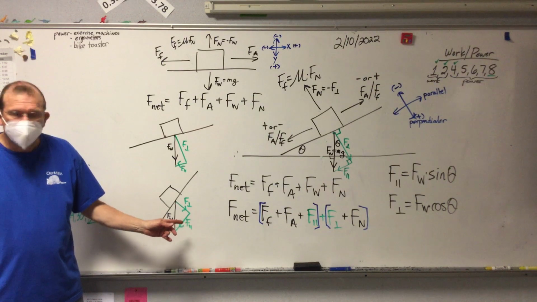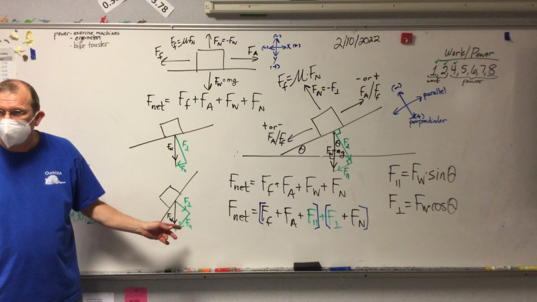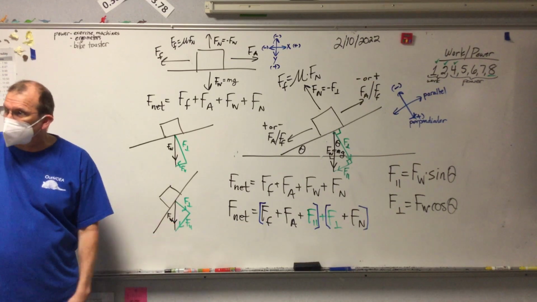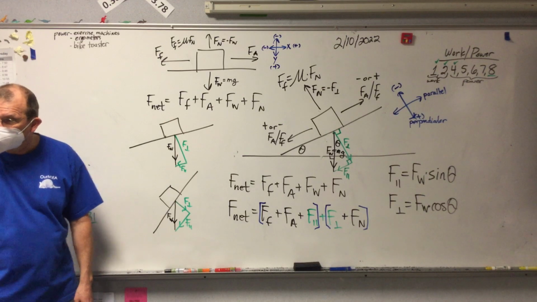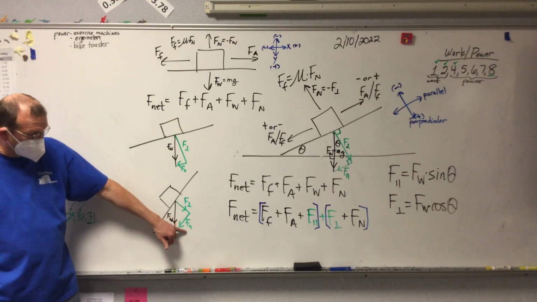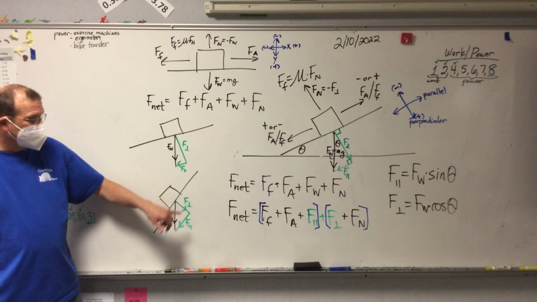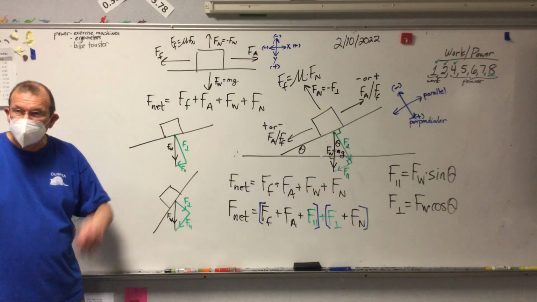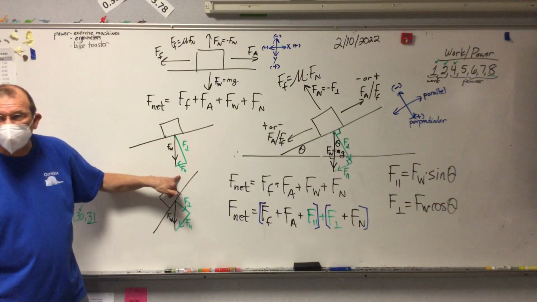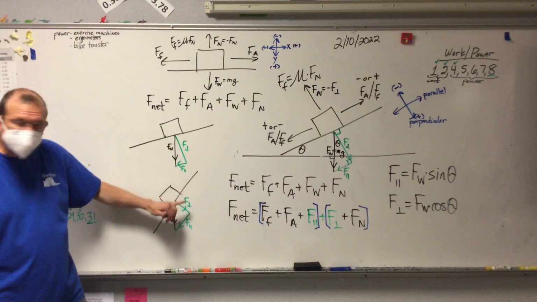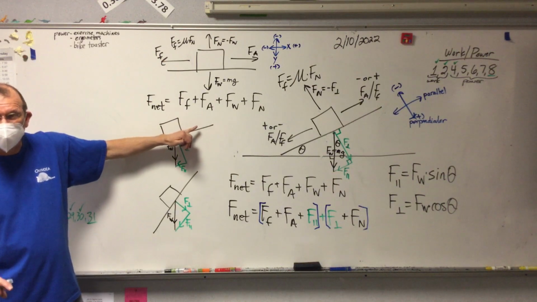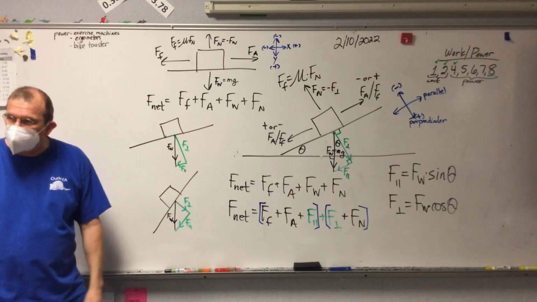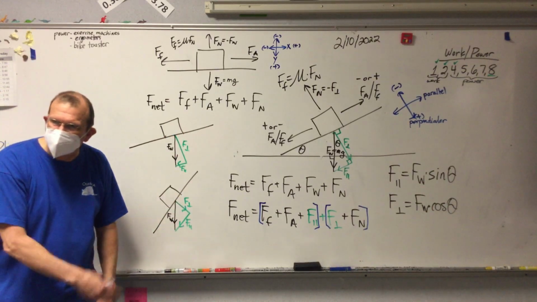So, how does this explain it? As you're tilting that thing higher and higher, what's happening? F perpendicular shrinks, and F parallel gets longer. Most people will go there and just say, well, F parallel's getting bigger. Now this is where you brought up FF. If FF is bigger than this F parallel, will it move? No. But at some point, the F parallel gets bigger. So most people say, see, F parallel is getting bigger. That's why it eventually slides down.